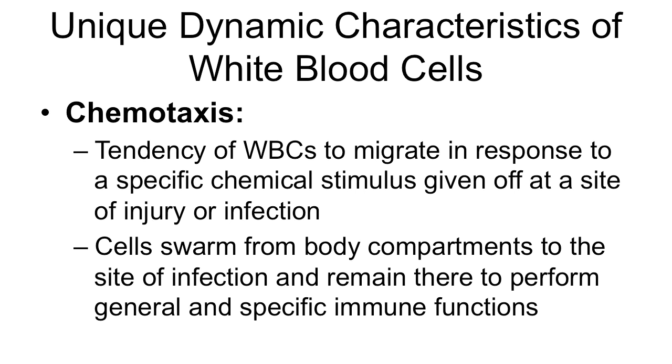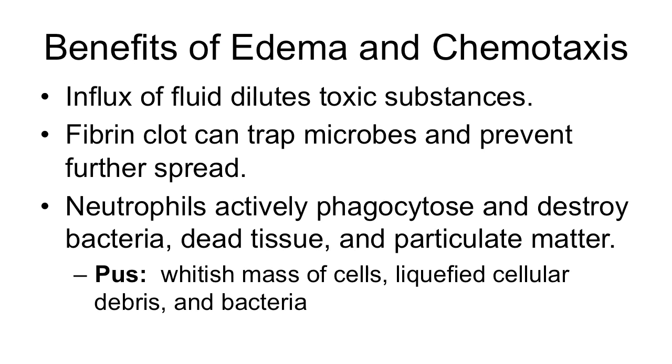As I showed you earlier in the lecture, chemotaxis is a mechanism by which an immune cell is able to follow a chemical trail that is going to lead it to the site of injury or infection. And it's very effective to allow immune cells to find their target. So the cells are going to swarm from an area of low concentration to an area of high concentration of chemotactic agents, and therefore get to where they need to do their jobs. So now, what are the benefits of the demon chemotaxis?